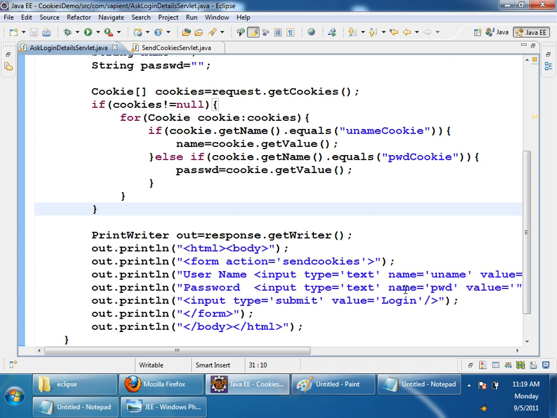Okay, so avoid such places, right? Use Control Space everywhere, not like you are writing a paper. See, if you get a red line or red mark at any line, make it a habit to use Control Space to automatically import it. So make it a habit. If you see any red at any line, don't proceed, and it is clear that you should fix it. Then you should have a working program.